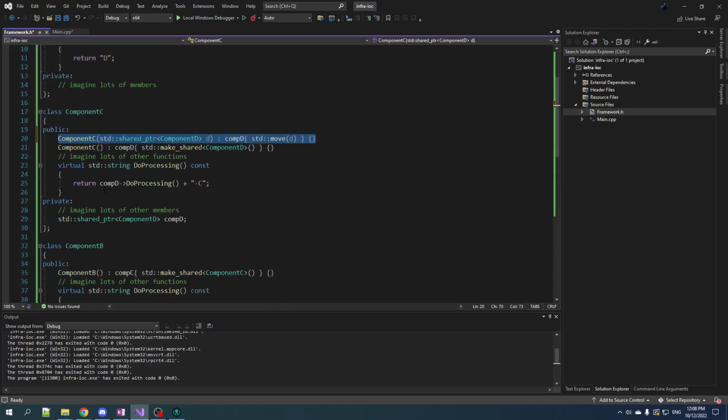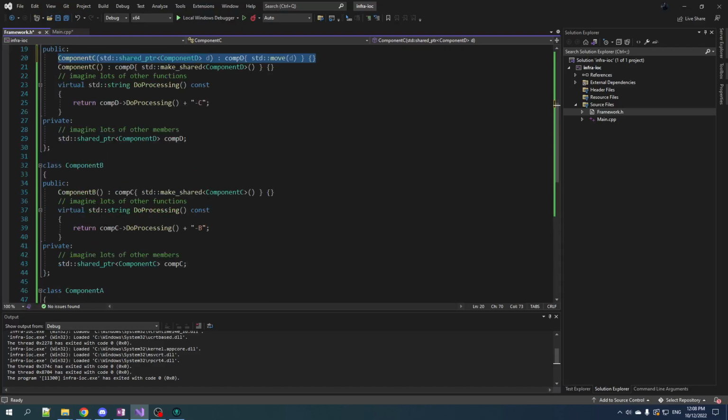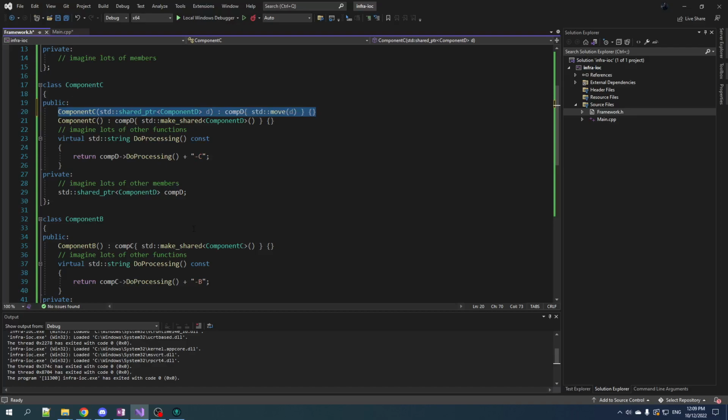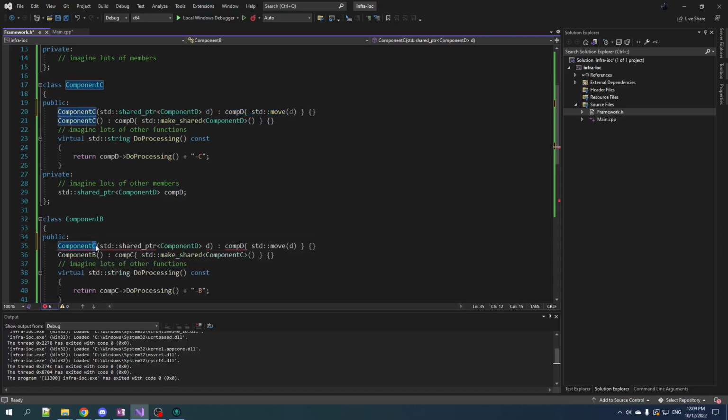But component B, you know, it's not making an annoying C, it's making component C. So I guess we have to add one into here for component B. Takes in a C, C, C, C. Okay.